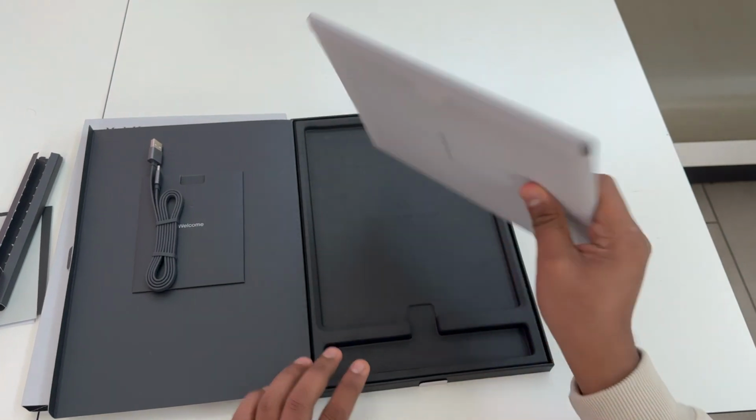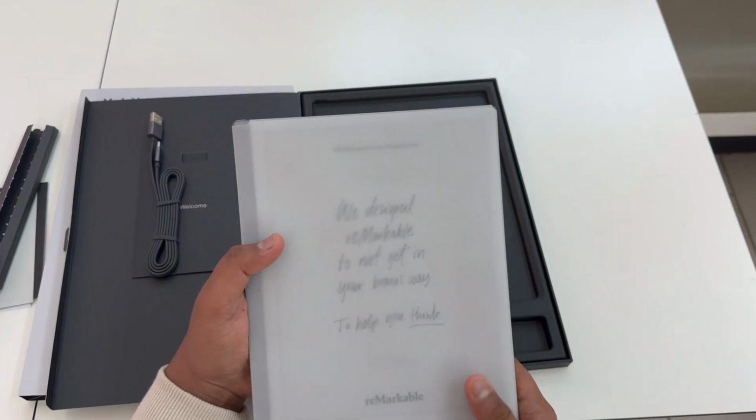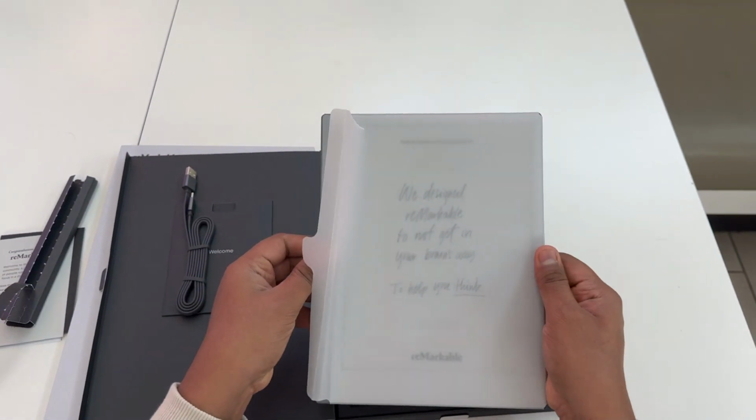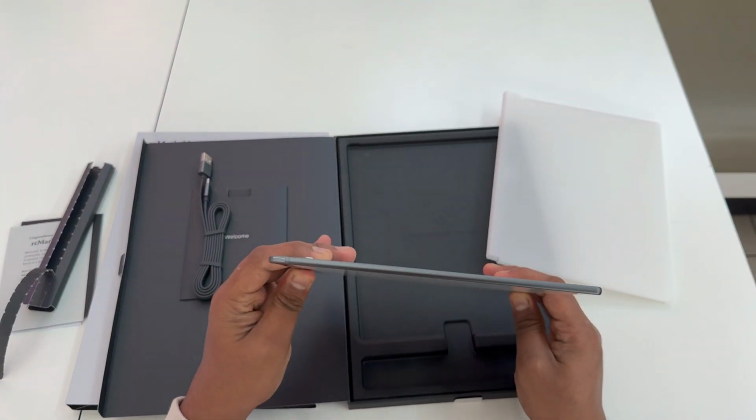Here you see the reMarkable 2. Wow! It really feels slim. This is the slimmest tablet in the world. And you can feel it. It is really cool to have the first touch. Just see how it looks. It really looks like a paper sheet. See how thin it is.